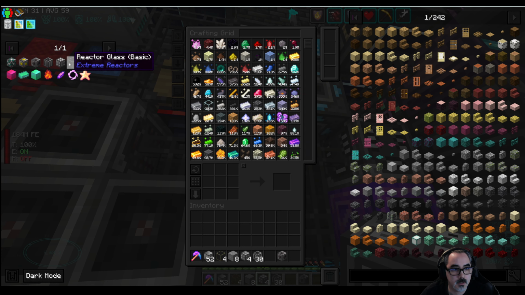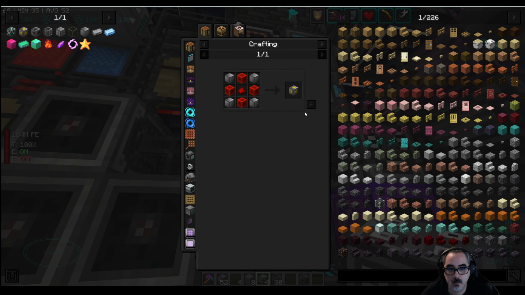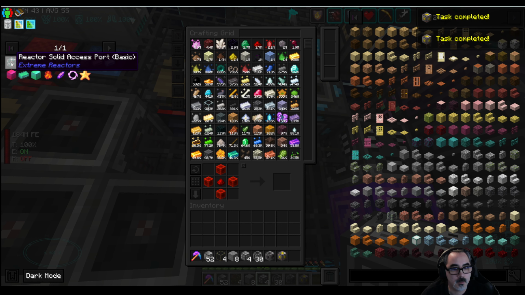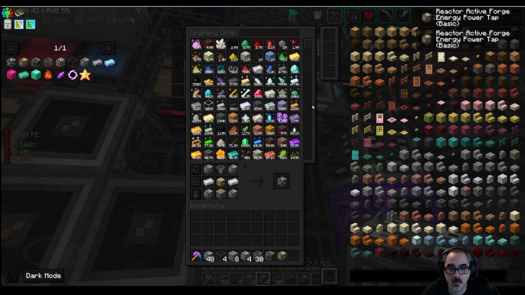Look at it. Yes. Well, I'll leave it in there. Reactor is this one. Okay, that is the active forge energy power tap. Okay, I get one of these thingies, and then for that I'm going to be making two. That's what these said I needed.